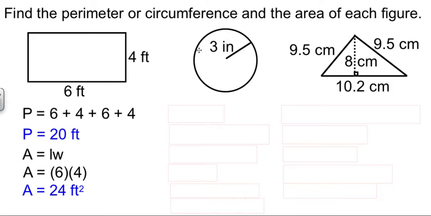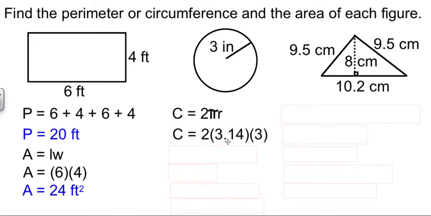Let's tangle with our circle here. We have a circle, and we have a radius of 3 inches. Since we have a radius, we're going to use 2 pi r. 2 times, we know a value for pi, 3.14. R is 3. If you multiply that out, you get 18.84 inches. Now, if you used the pi button on your calculator, you'll get a little bit of a different answer, but you'll be close enough that it's okay. I'm not going to tell you you always have to use 3.14. If you've got a pi button, you want to use pi as the pi button, go for it.